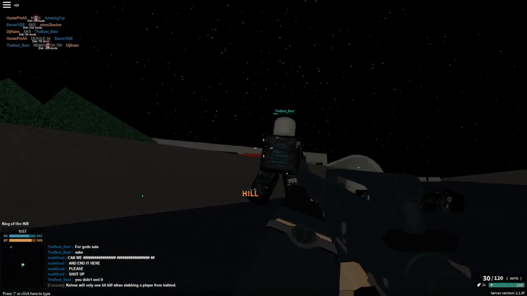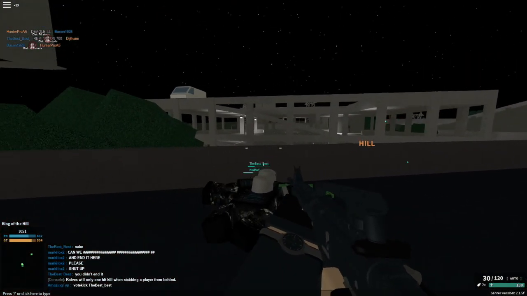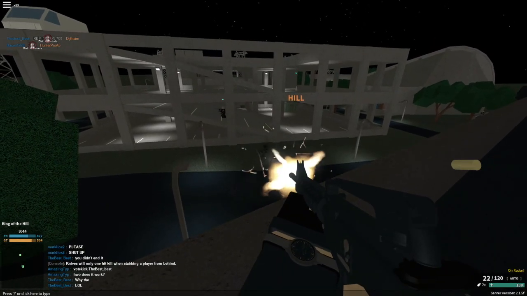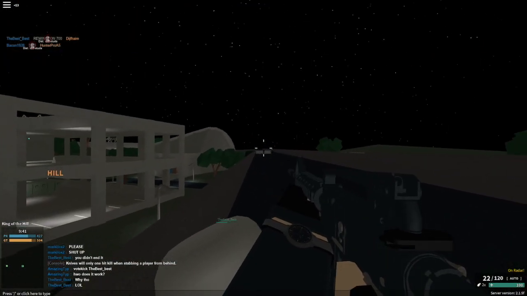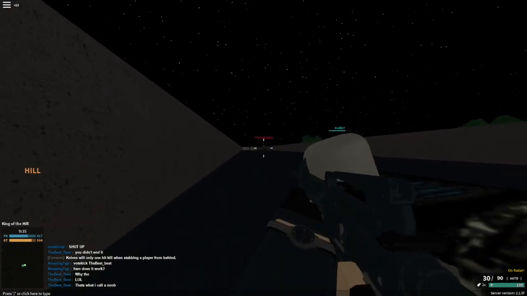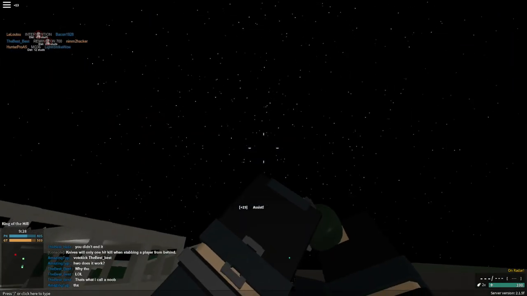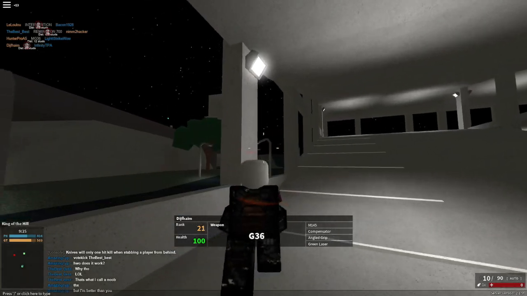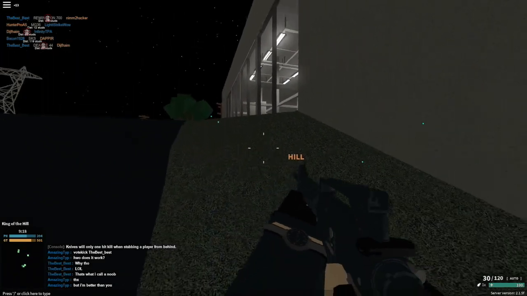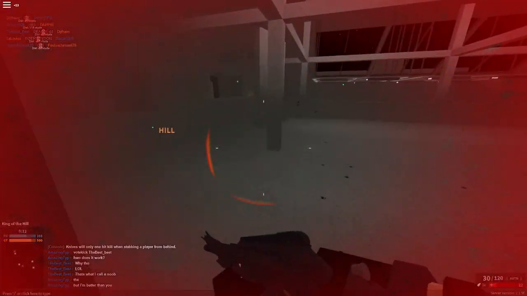This could be another epic win or an epic fail. What can we do? Get down. Oh. He's probably seeing me right there. Oh, he's right there. Grenade! Oh man, he got me from another angle! Seriously! Oh, another epic fail. Alright. Let's go. TDM! Is this done TDM? Oh man.